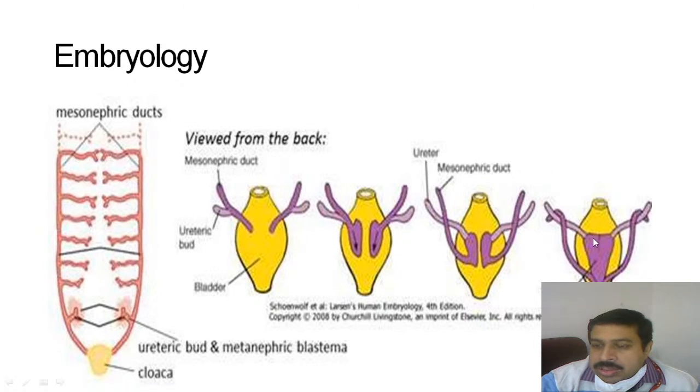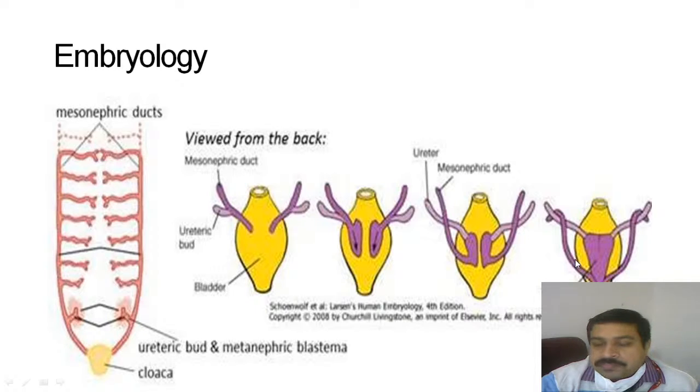This is the ureter, and this is the vas deferens, which is nothing but the part of this mesonephric duct, which is also called the Wolffian duct. So this is the vas deferens opening. This is the verumontanum, seminal vesicle, and this part, which is the purple one, the common terminal part of the mesonephric duct, forms the future trigone. So I'm sure you have read this. You could go again and see this picture. Little confusing, but I am sure you will understand because it's a step-by-step procedure. And that is how this is the future bladder, this is the trigone, the ureter, and the vas deferens in case of males.